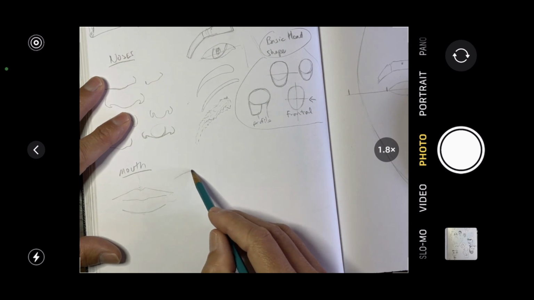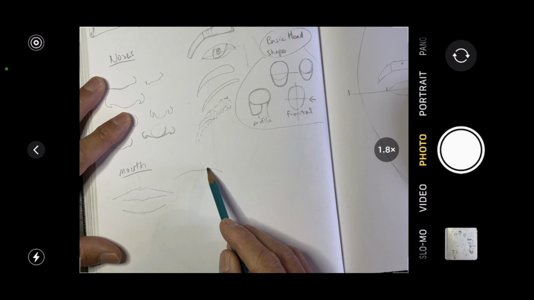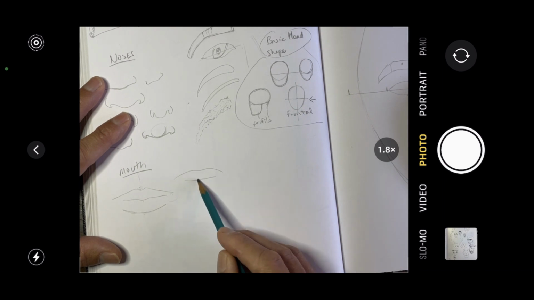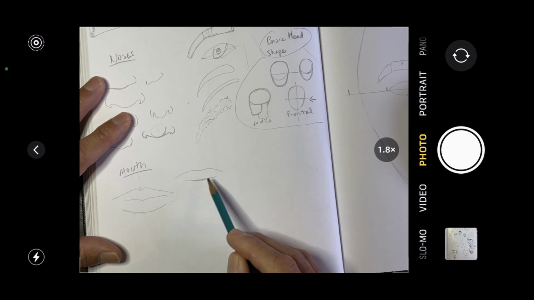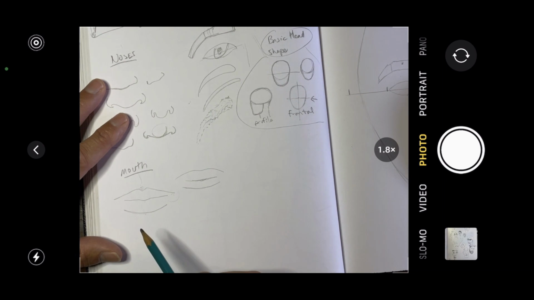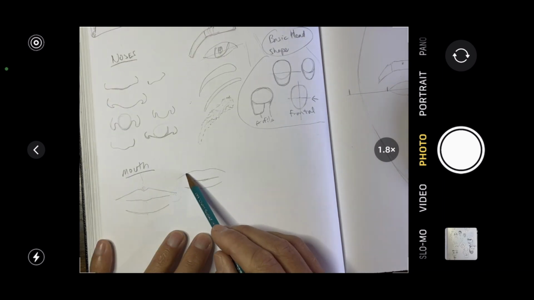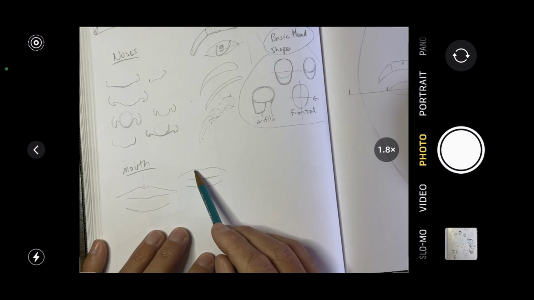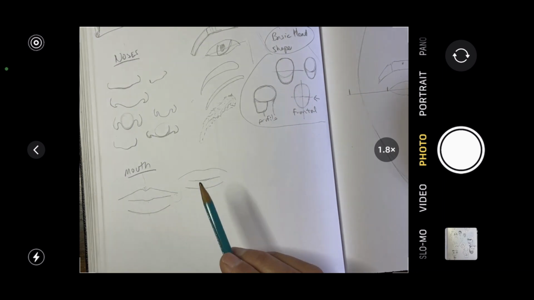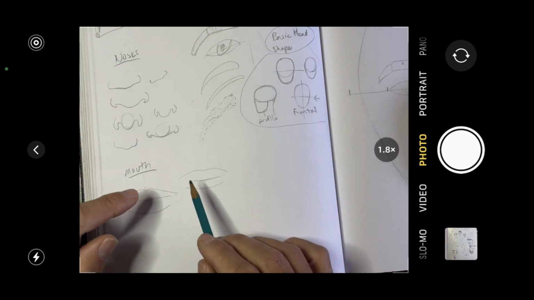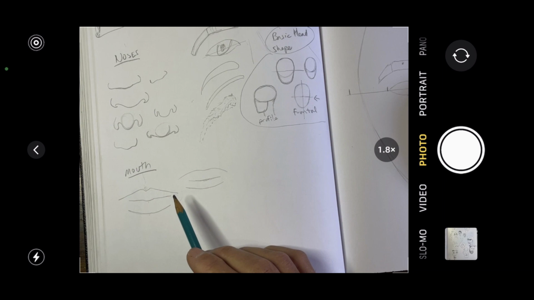It might be more like that, barely pointy at the top lip. And then there's usually a little dip right here. And then the lower lip sometimes is even thinner, right? And if you look closely, another mistake people make when they're shading or otherwise drawing lips is they make the upper part of the lip dark. If you look closely in the mirror, the edge of the top lip is the lightest part of the upper lip, right? So you usually want to erase that black line. That's what sticks out the most and is a lighter color, lighter value on the tip of the lip.